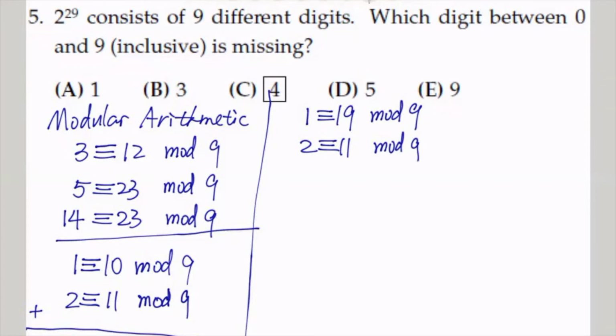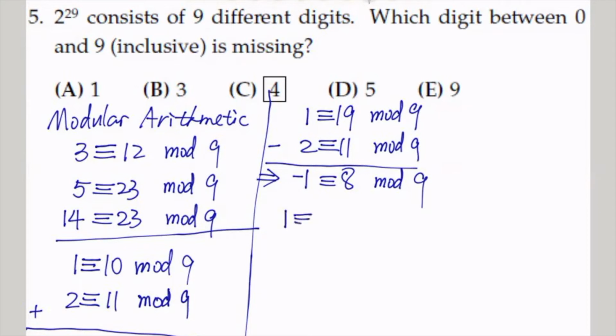Let's subtract the second one from the first one. We have a -1. This implies -1 and 8 are congruent in mod 9. So this is a subtraction. So let's look at the multiplication.